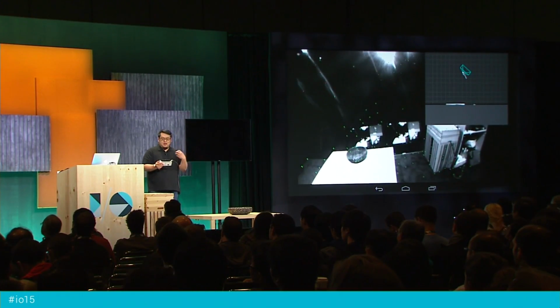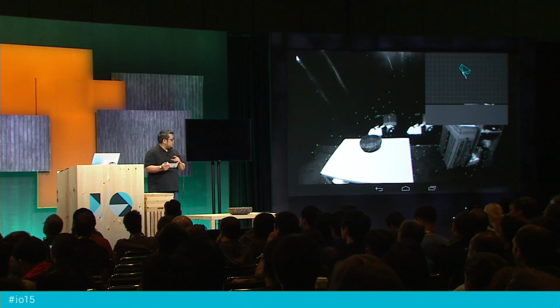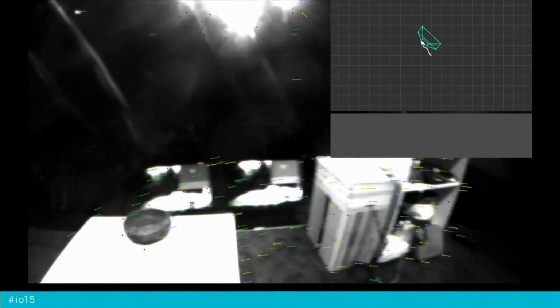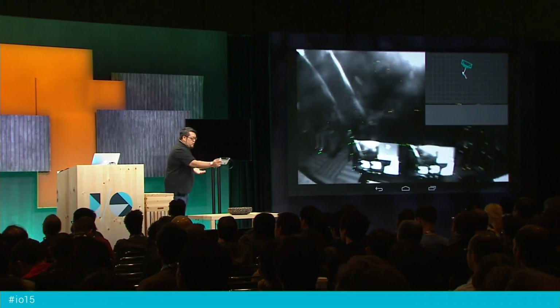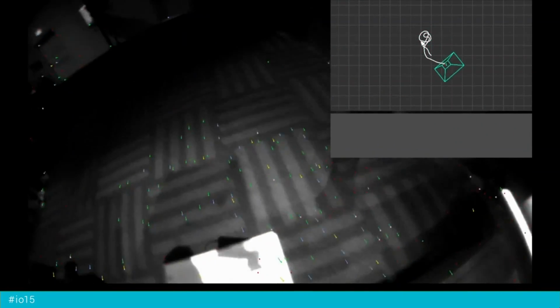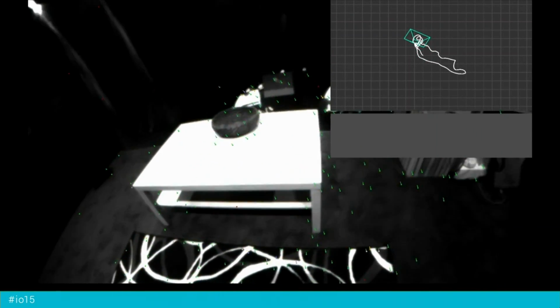We combine this data with the gyro and accelerometer in a tight sensor fusion stack to generate the plot in the upper right. And like any mobile device, I can turn left and right, and you can see it responds to my movement. But what's special about a Project Tango device is that I'm able to actually move with it and walk around the room. So if I draw a circle with the device, it continues to track in 3D, and I can walk off the stage and reasonably aggressively walk around and hold it, and it continues to track my position fairly robustly and accurately.